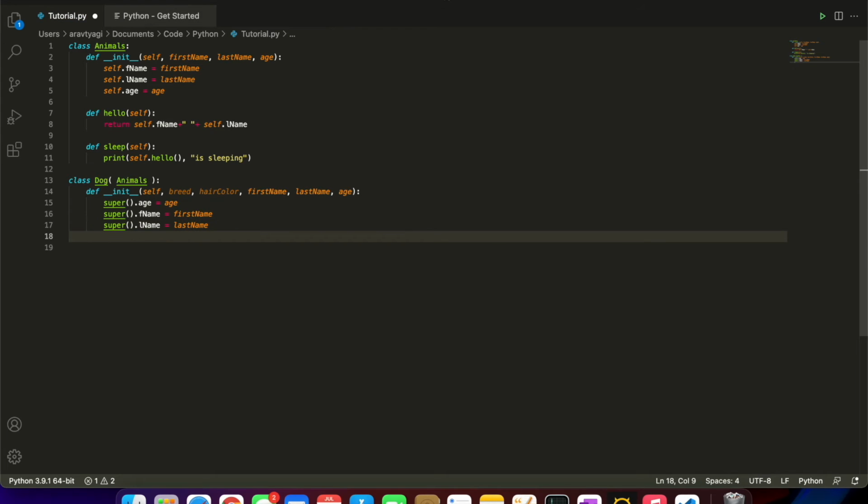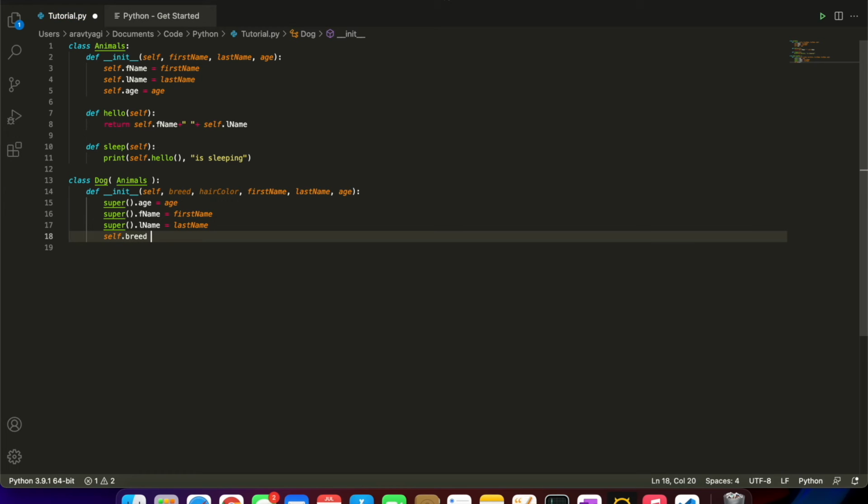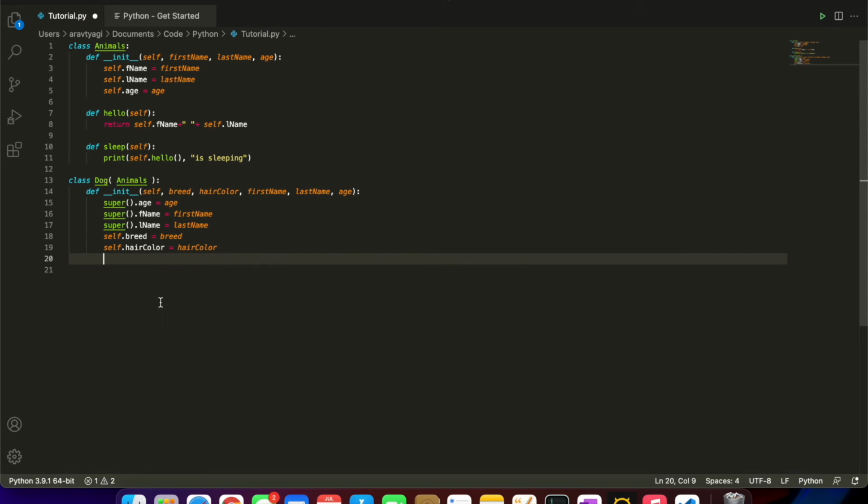And then of course self dot breed equals breed, and self dot hair color equals hair color. And now, as you can see, we'll be able to use all of these methods.